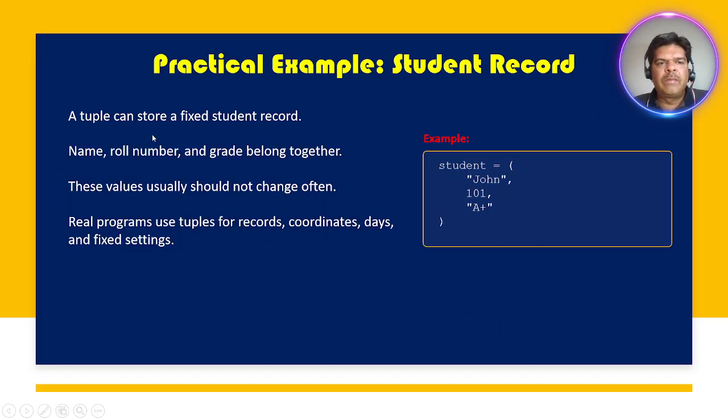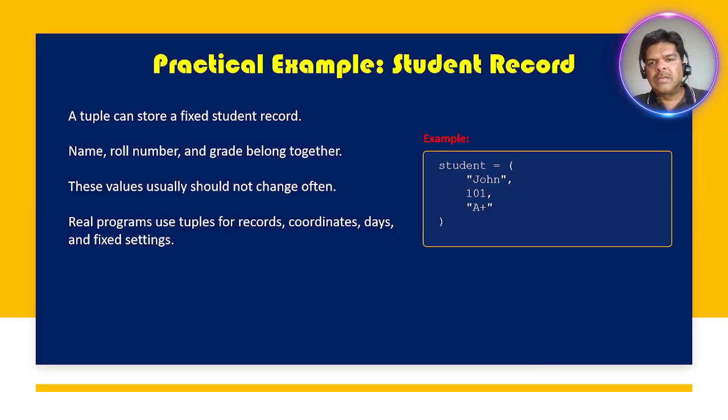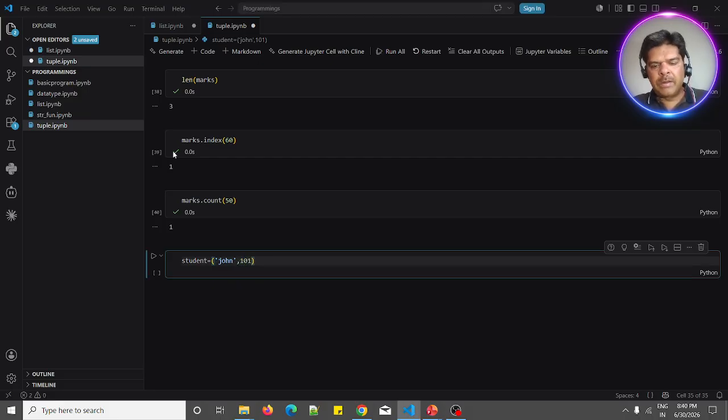So, practical example, the ticket one. We have seen that one, the ticket, and the same way you can use it for student information also. What is the student mark? Student equal to, so here same values I'm giving: John, a number, and a grade, something like A plus.